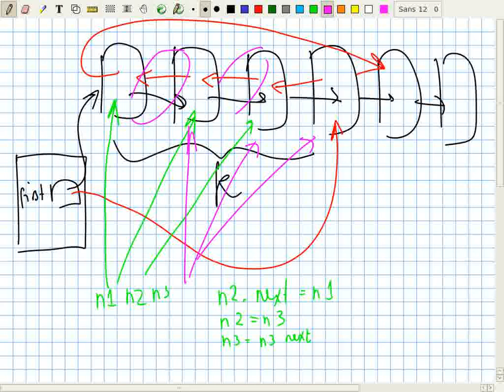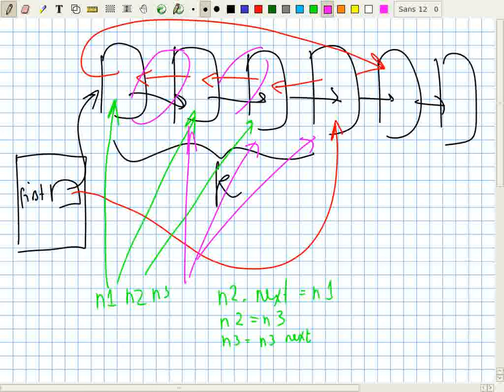So the picture that I've drawn here, where I say keep 3 consecutive references, will surely work. Once you code it up, you can see that you can dispense with one of them. But when you first think through it, that's bound to work, and then you can simplify it after you've gotten it to work, or just leave it like that. But having the 3, you can definitely do it.